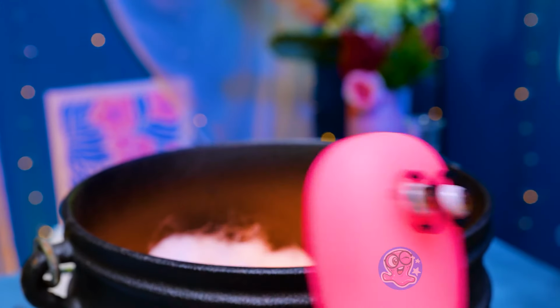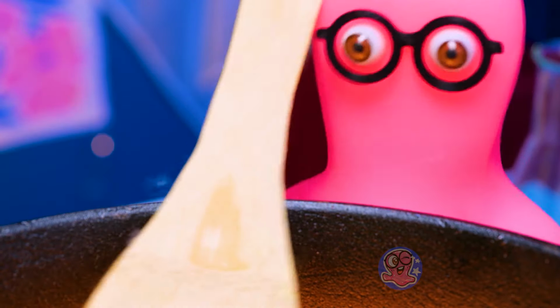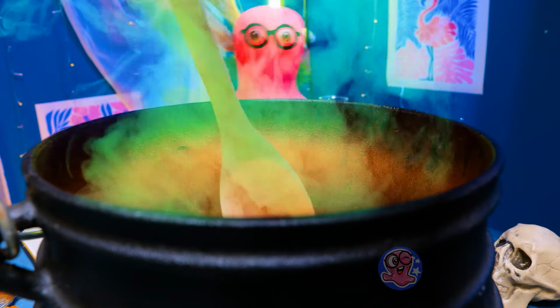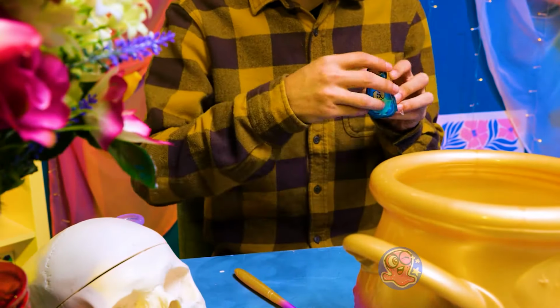It's mixing time. As my grandpa used to say, the right consistency is everything for a proper potion. Or was he talking about slimes? Oh, my tibidabba. What is that smell, Sammy? Are you sure that you're doing it right? I command you to stop. Phew, that's better. And we're moving on to the ingredient number 5.